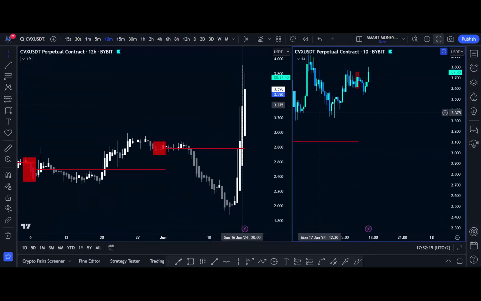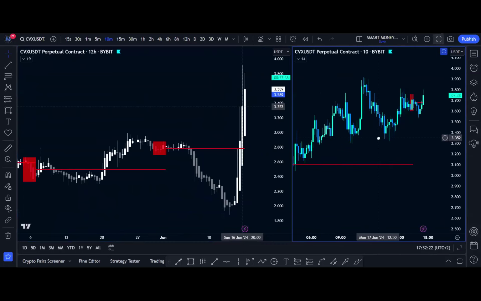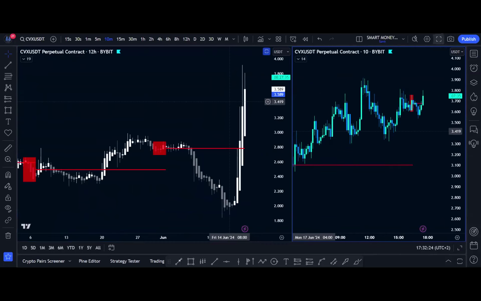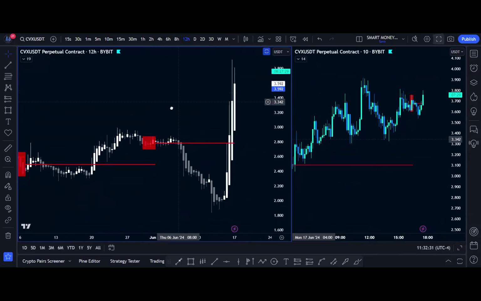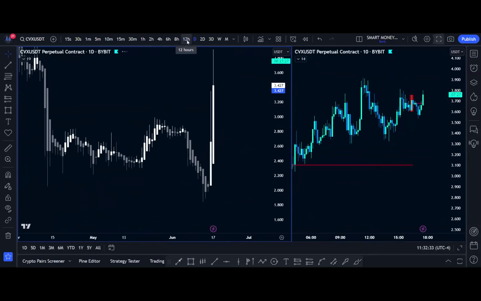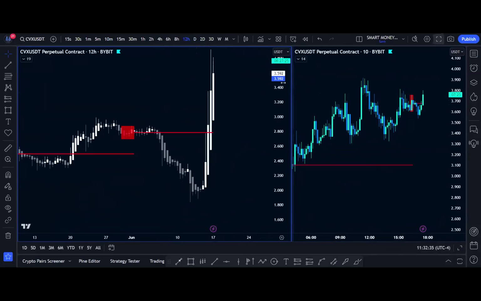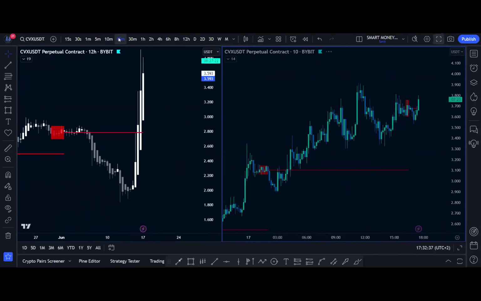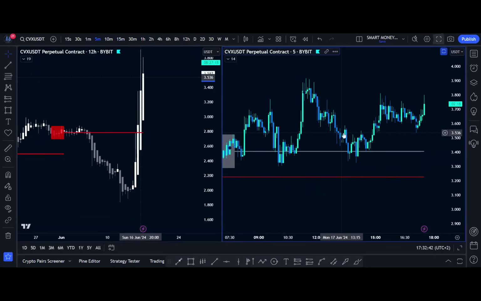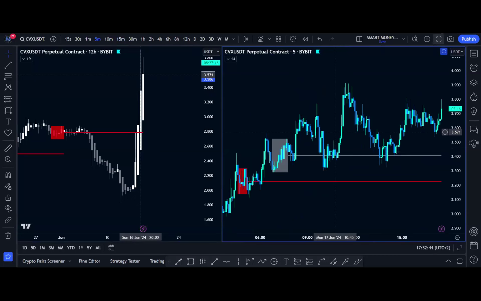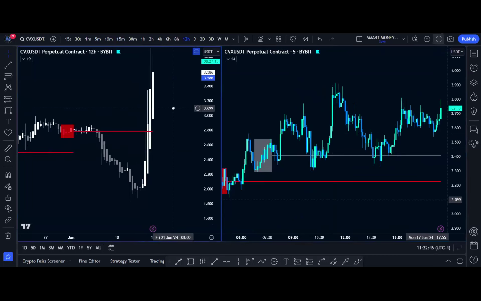We've got two charts. This is our lower time frame chart that we use for entries. And you have to find out what kind of time frame trader you like to be. I like to look on the higher time frame on a daily or a 12-hour chart. And then I like to enter on either a 15-minute or a 5-minute chart. That is the way I like to trade it. It's not too low of a scalper, and I use a high enough time frame to get an accurate understanding of the directional bias of the market.